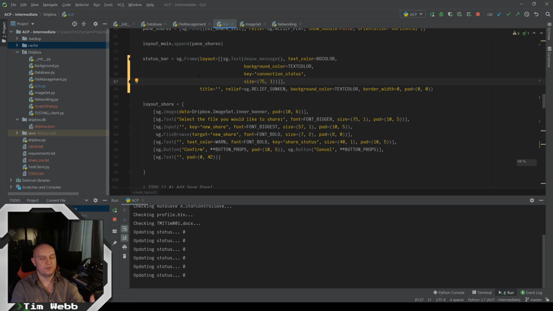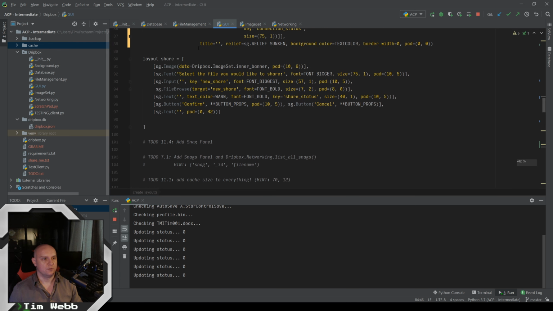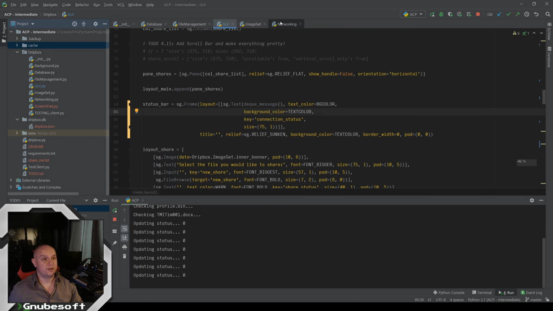So every time it rebuilds this layout, it's going to ask, okay, what is the latest message that I've seen? And even if that message did successfully show before, now it'll successfully show again because we've just refreshed and rebuilt it and we've pulled that same thing out of our global variable. So now let's run through our program and try to figure out good places to actually make use of this. Where do we want to communicate something to the user?